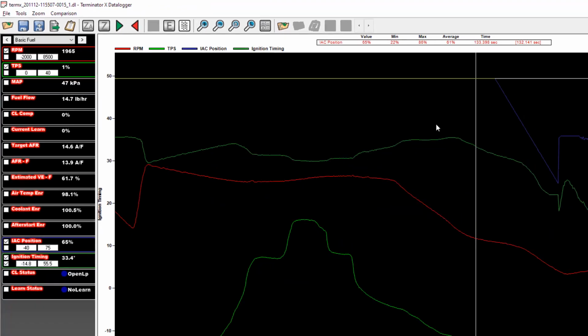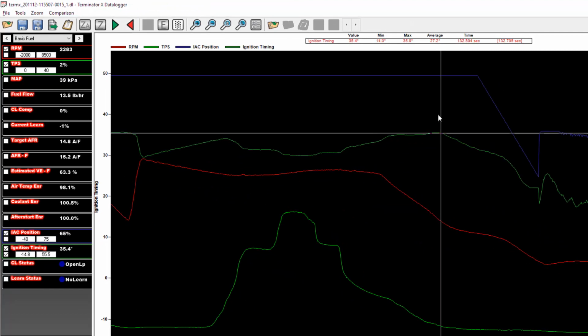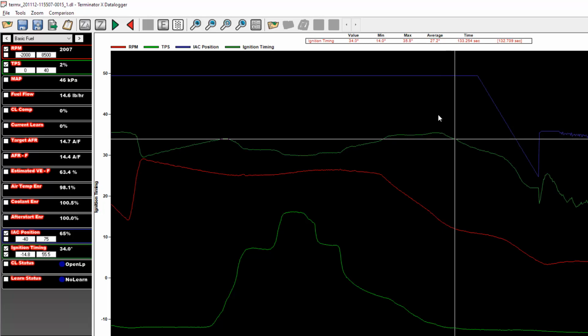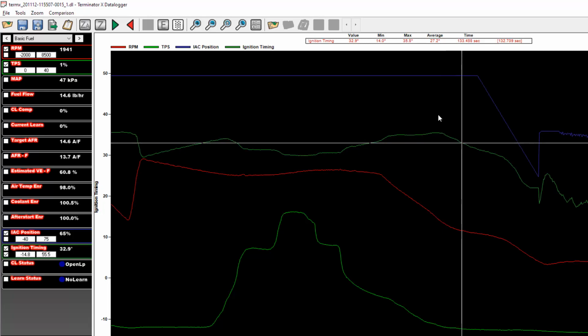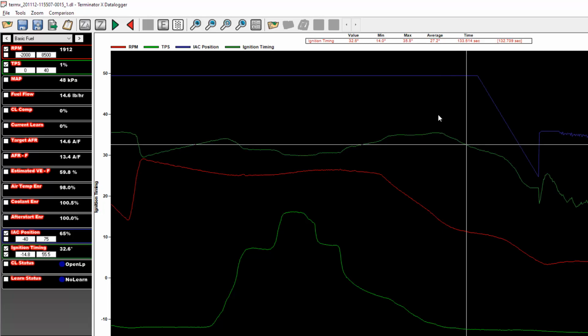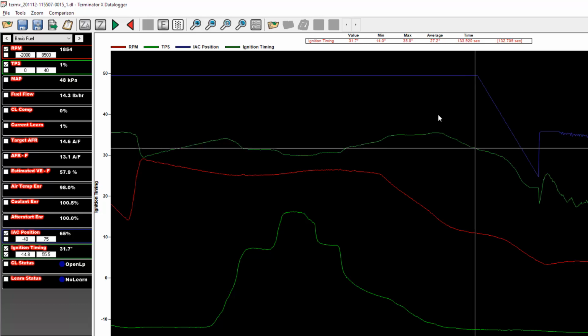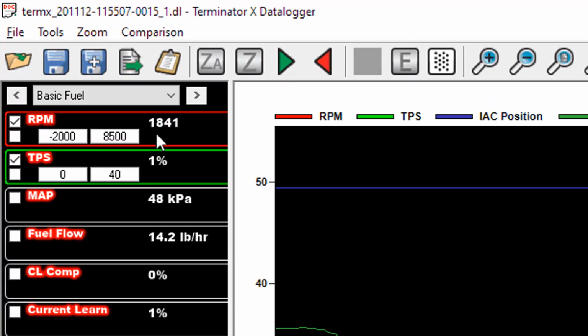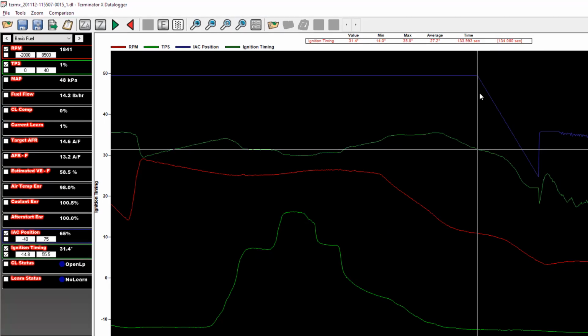So let's go look at the log here. Looking at the RPMs, 2200, 2100, 2000, 1900, and then right in here, this is where the idle air valve duty cycle starts to drop down like it needs to. And you notice it's on the money, it's at 1840. And at that point, it now says, okay, now we can go ahead and start bringing that down.